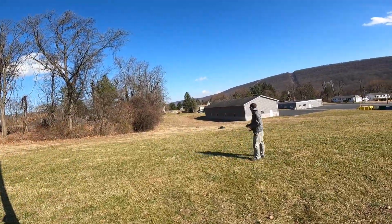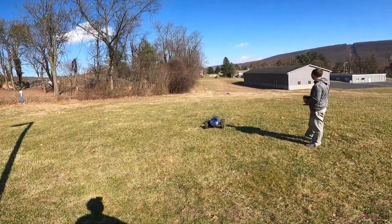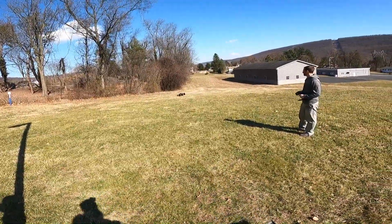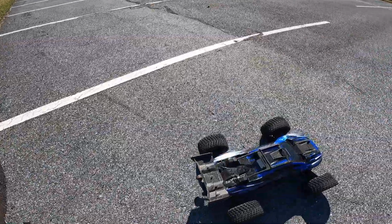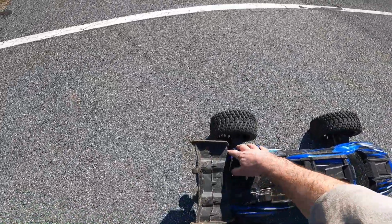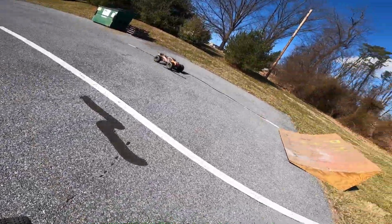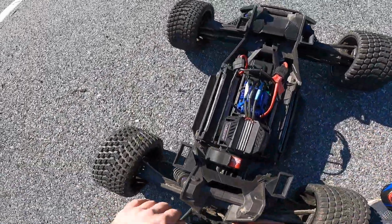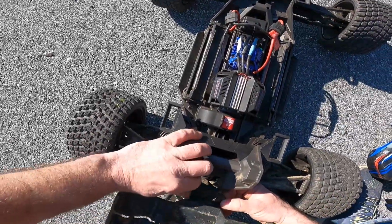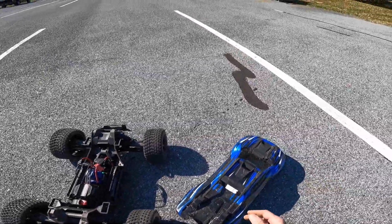Yes! Awesome! You smashed into each other in the air! Oh, what do we got here? Oh, my wing mount pulled out again. Alright, I gotta go get some. You got an extra bolt, Timmy?